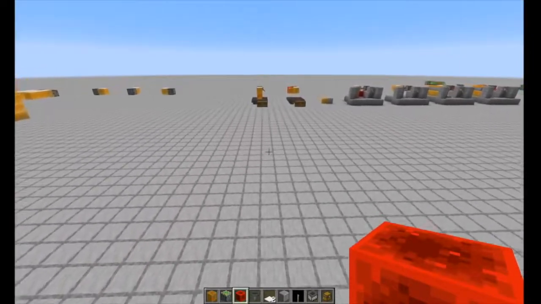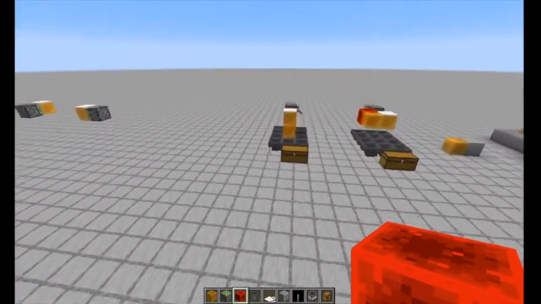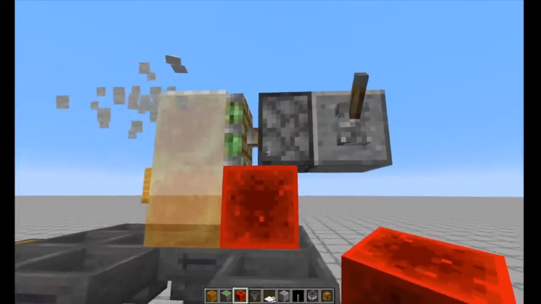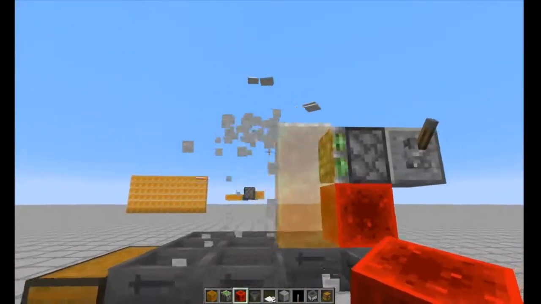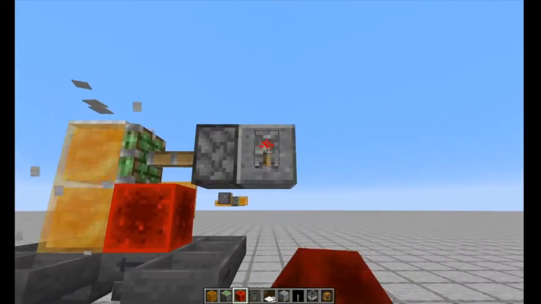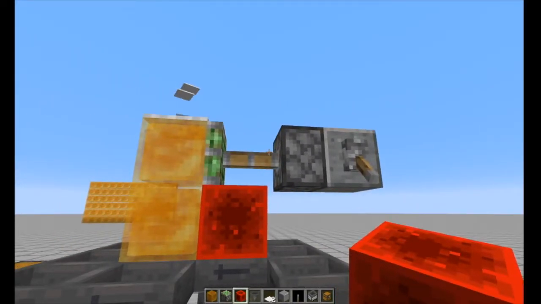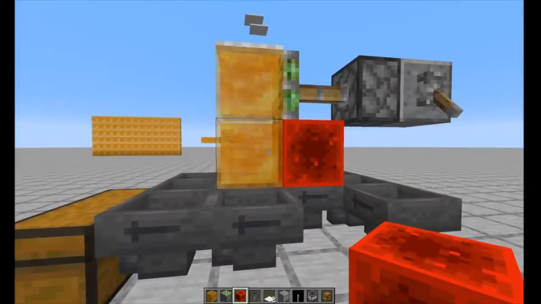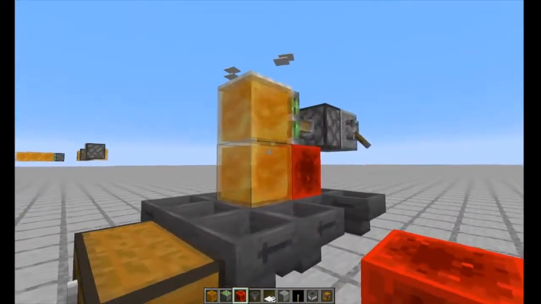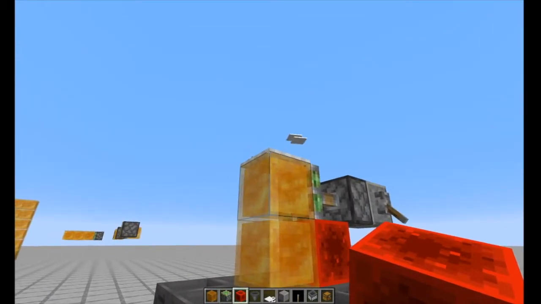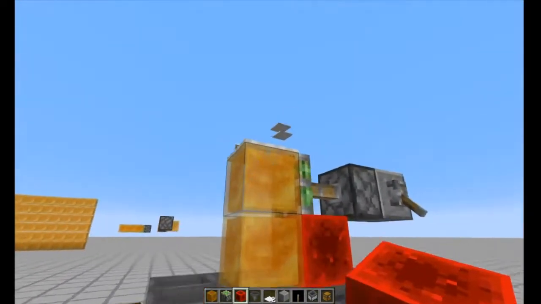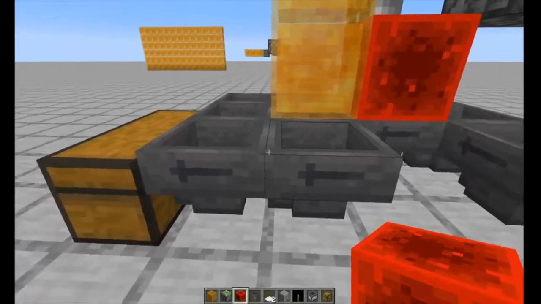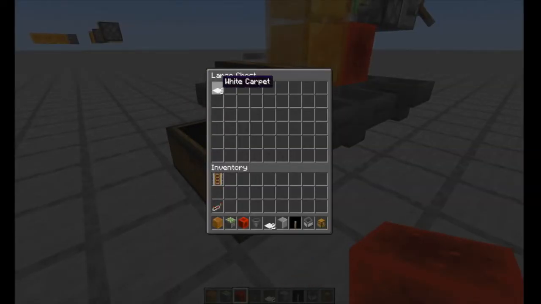So I wanted to play around with this idea, right? I was trying to see if I can get it as small as possible, and I came up with this right here. Now, this kind of idea has been around for a little bit. I don't know if this is the smallest one that I've seen, but it works fairly well. However, you notice that the carpets get stuck on the top. It's because there's no place for them to go if they fall on top. Yes, they can go into the hoppers you see below here, and I only collected 6 in that short amount of time.